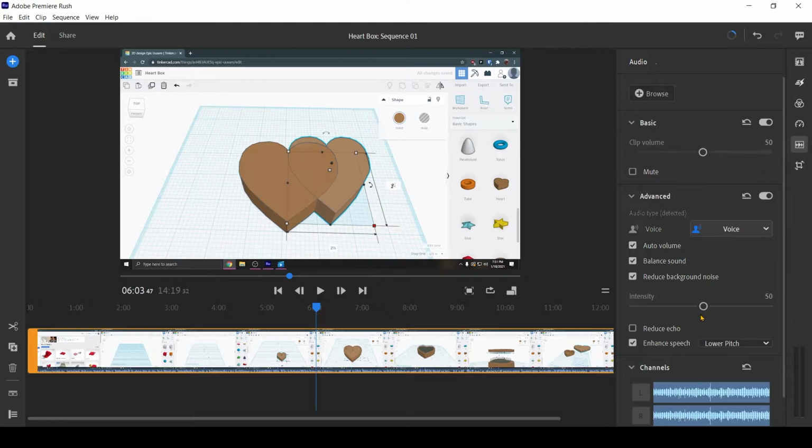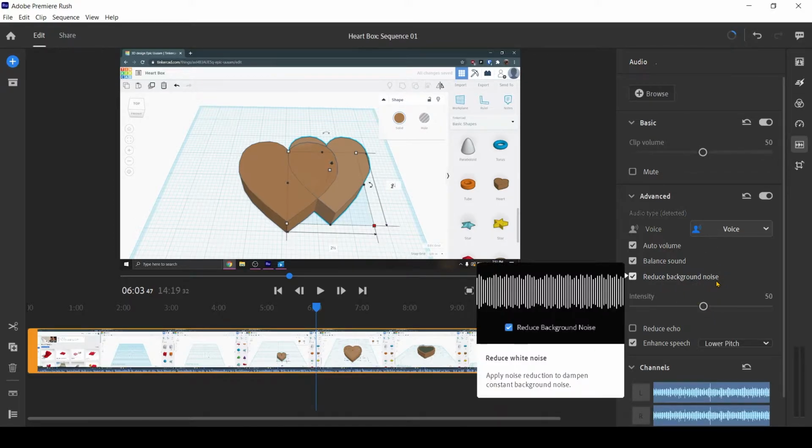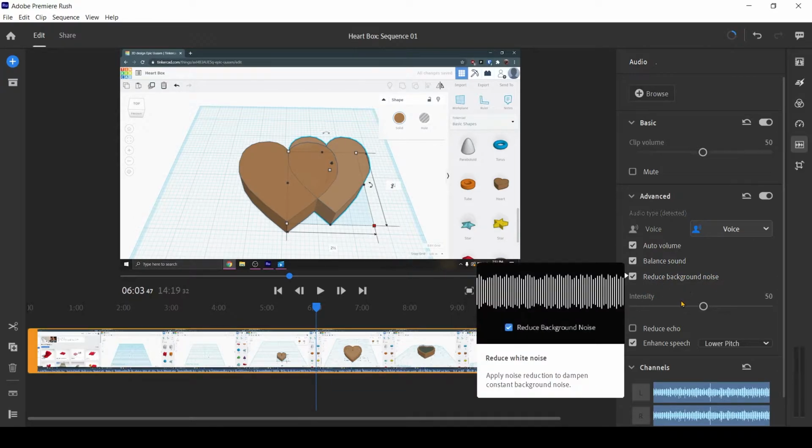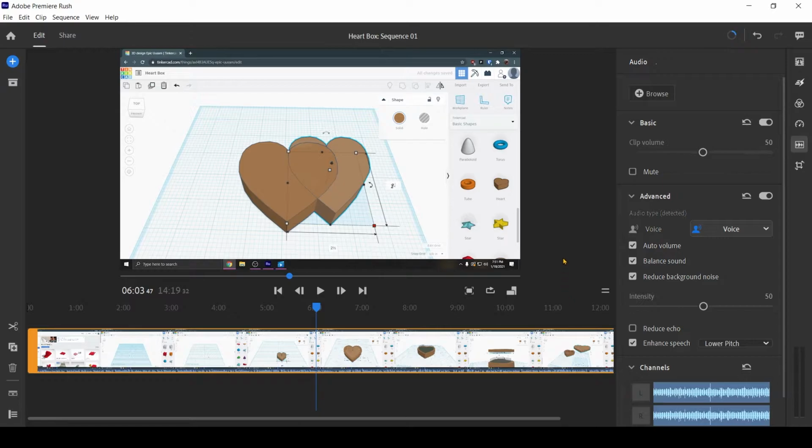The only way to really determine the optimal effect for that is to listen to your recording as you adjust the reduced background noise and see if it makes your voice sound muffled or the voices in your clip sound muffled. If it's too much of an effect, lower the intensity until the sounds in your audio sound normal, but it does reduce any background noise that's happening to make sure that the audio that you want to be recorded is what's in focus.